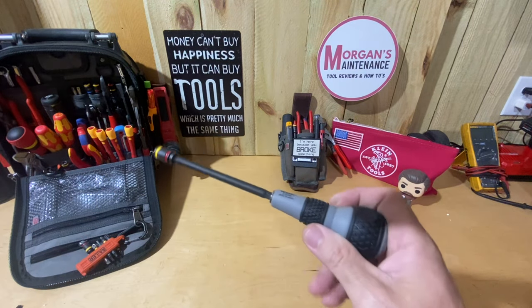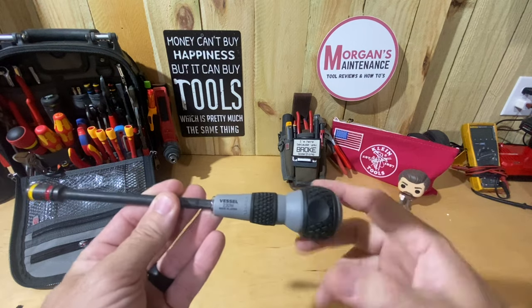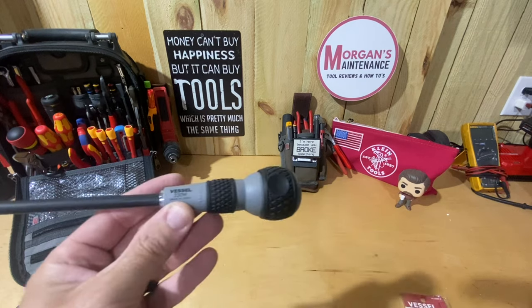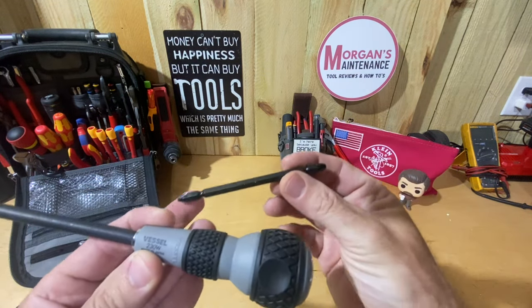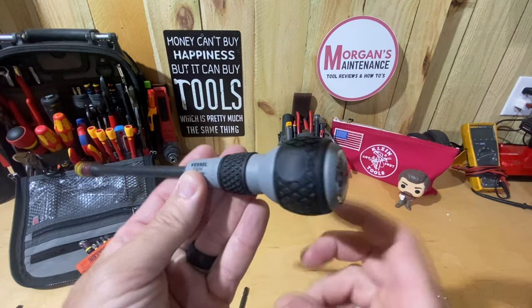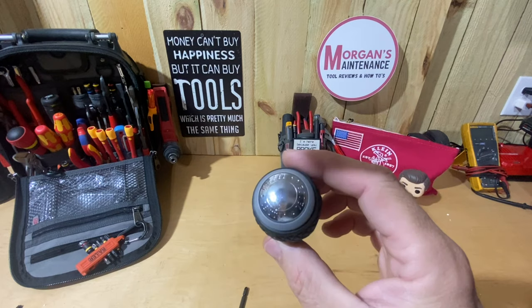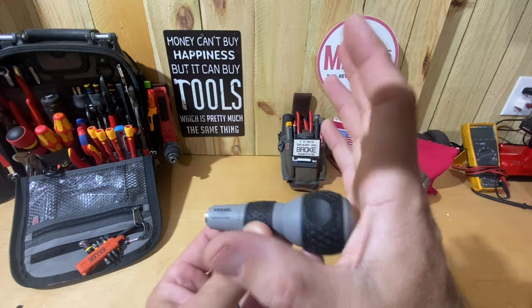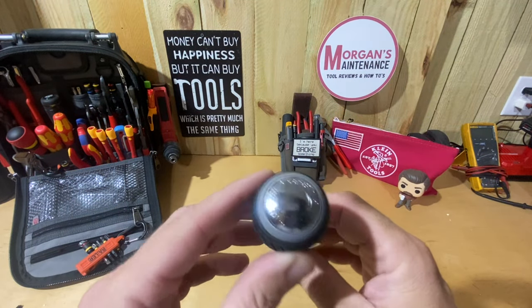So now I have the ability to have this ball handle of mine, but I can use it for anything. Because again, mostly all they have is dedicated screwdrivers, or they come with various bits like this that are double-ended or something like that. But I pretty much bought this for the handle. And this handle is nice to me. The weight of it is great. It feels nice. I'm going to be able to have the ball that I like and all those things that go along with it. But you guys let me know below.